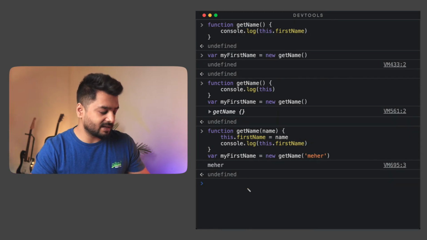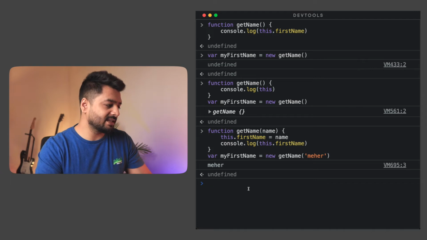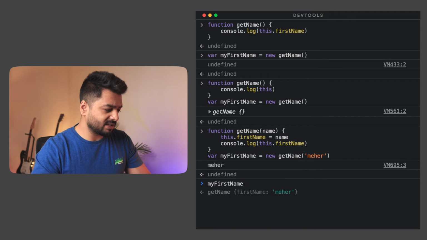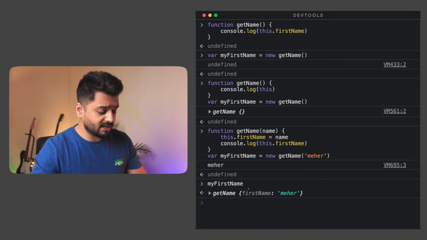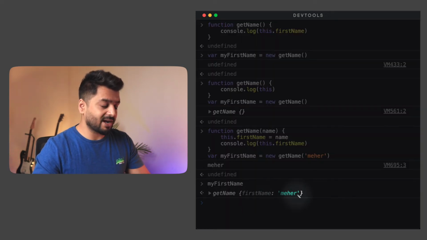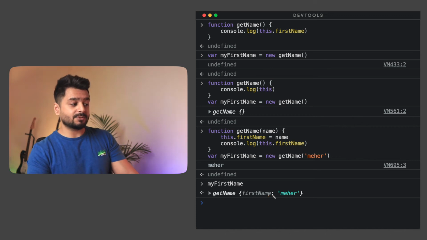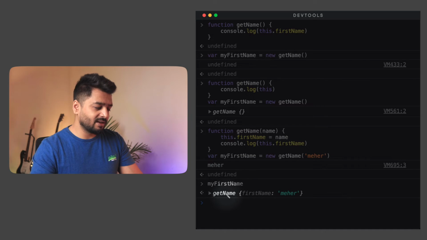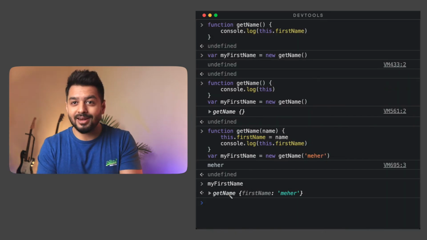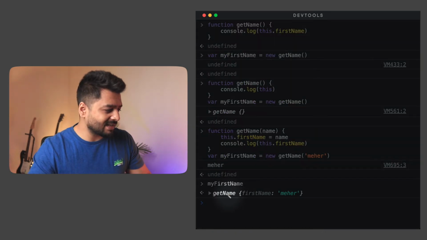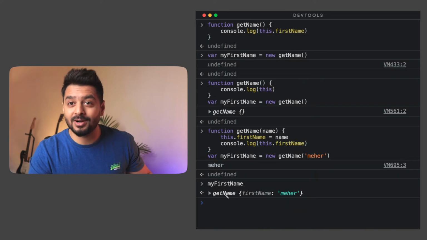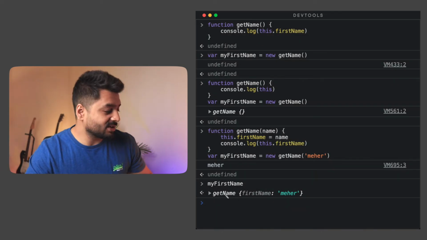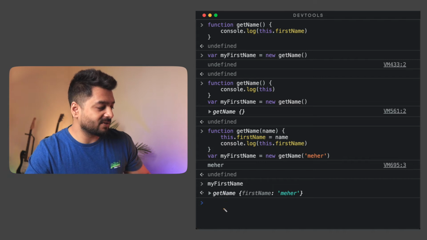And if we, let's say, do my first name, let's see what is my first name. So my first name basically gets you this object back, and you can see that this object has firstName with a value of Meher in it. And you can see something interesting here. It does not print out an empty object. It has this interesting aspect to it, which we are going to cover in our classes and prototype section of this topic, but just to observe that.